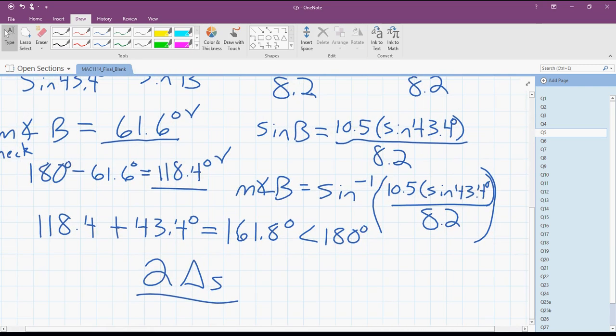This 118.4 is outside the normal sine inverse restriction. So this is the other angle that exists for sine for us. You follow me on that? Because remember, when we talked about this, the restriction, I believe, was between pi over 2 and negative pi over 2. So again, this is finding the other one that's outside that. It's because of the restriction on the inverse that it doesn't give you that one.